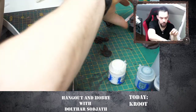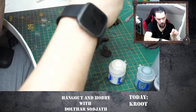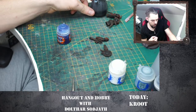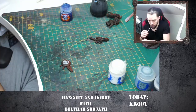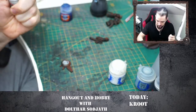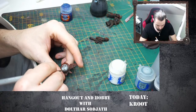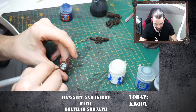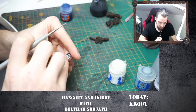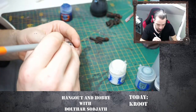Yeah, well, that takes quite a while now. In the meantime, I of course want this to dry upside down. In the meantime, I'll be going back to the shield, applying another coat of my base color, Celestial Gray. Or the off-white I want to achieve later on. Fun thing, before I painted the lenses, this seemed pretty white to me. Now that I painted the lenses, this is absolutely gray. That's how your eyes refocus on colors.